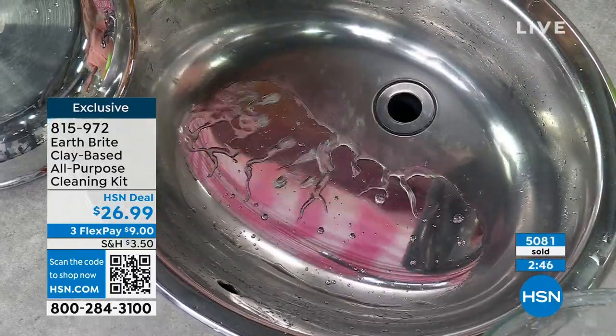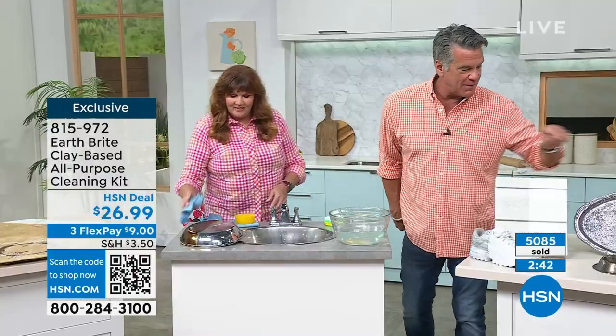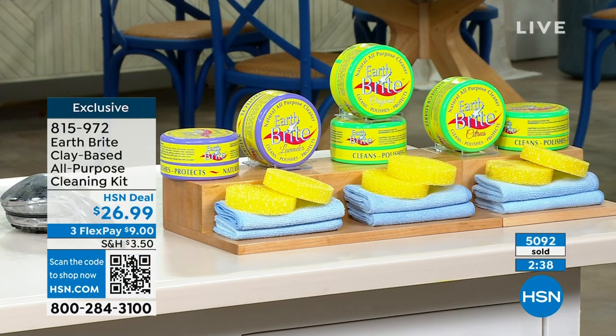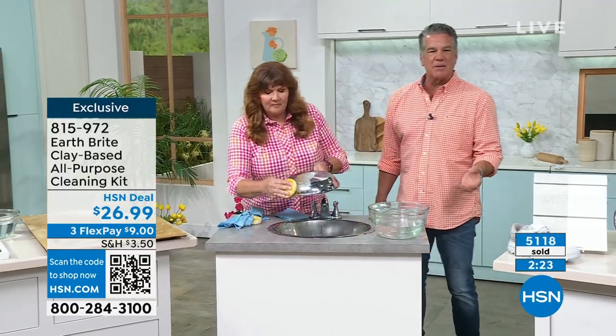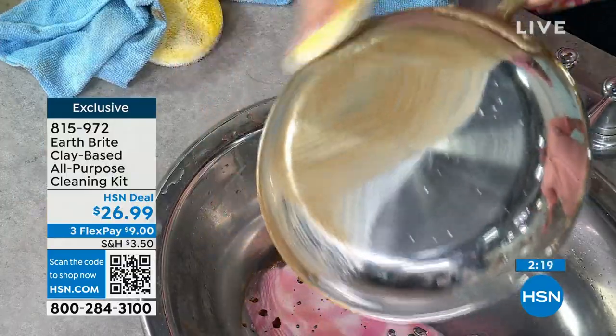My producer Rob just said we're down to about 280 in the lavender. If you want to get that, we only got a couple of minutes to go. It doesn't really matter which scent you like — it's totally up to you. I like the neutral scent. They're not heavily scented — it's really just for you while you're cleaning. Lavender is relaxing and so is citrus. So while you're cleaning, you can relax at the same time.